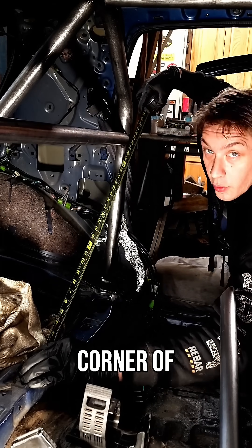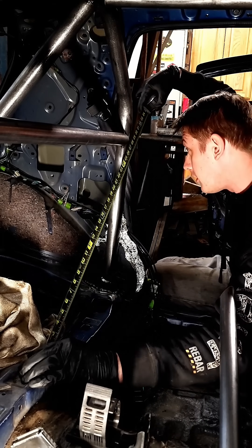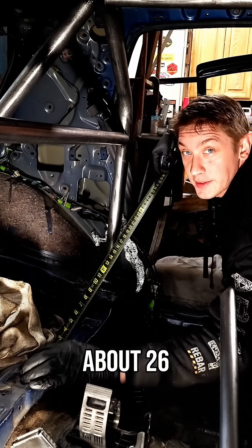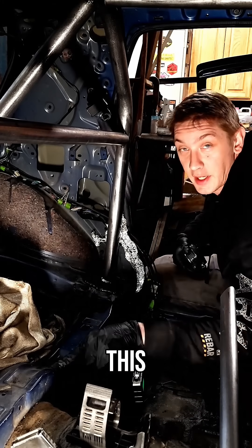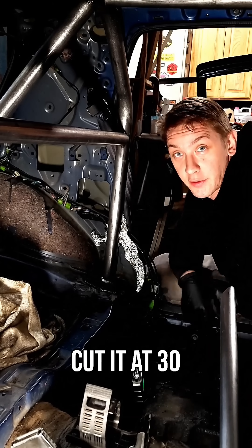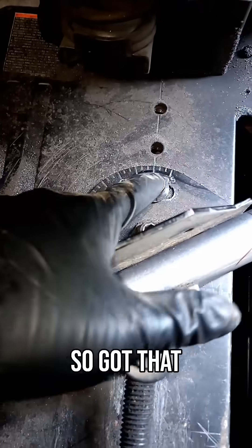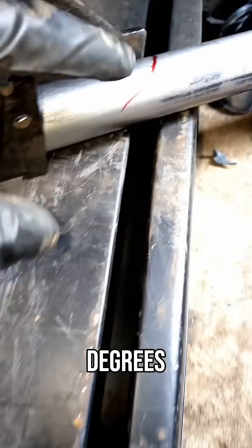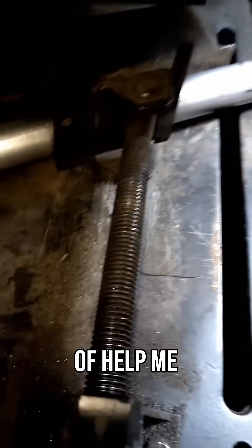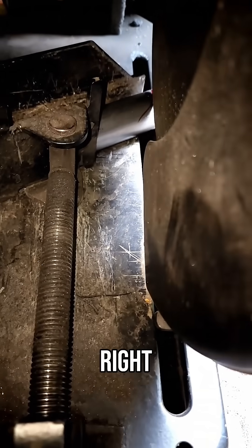And where the corner of the tube is going to sit up here — looks like about 26 inches. So we took this angle and that was about 30 degrees, so make a mark at 26 inches and cut it at 30 degrees. Got that marked out to 30 degrees. I put a little 30-degree angle on there just to help me know that's right where I want to cut it.